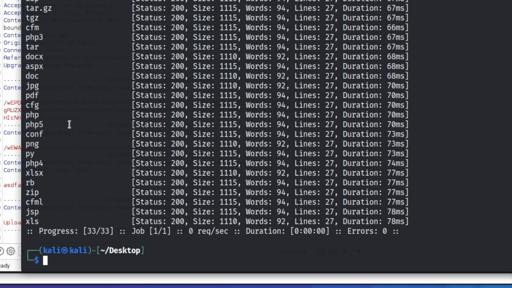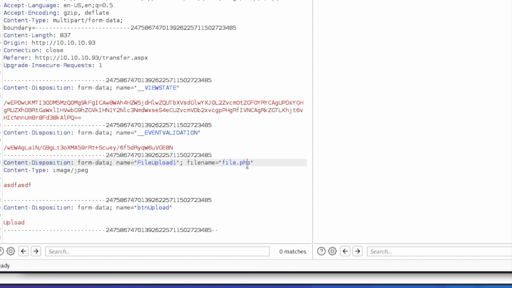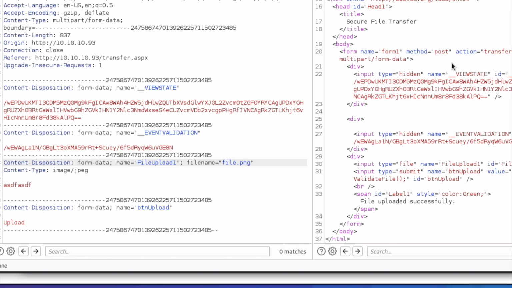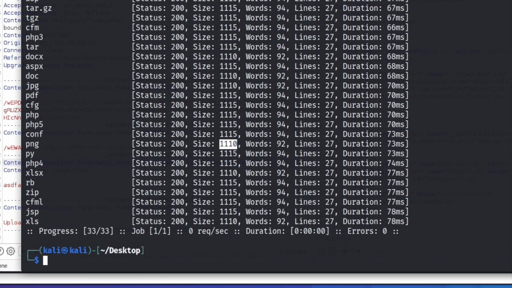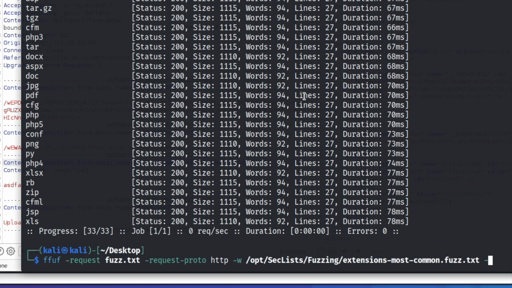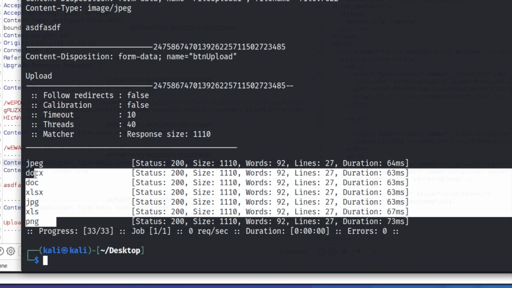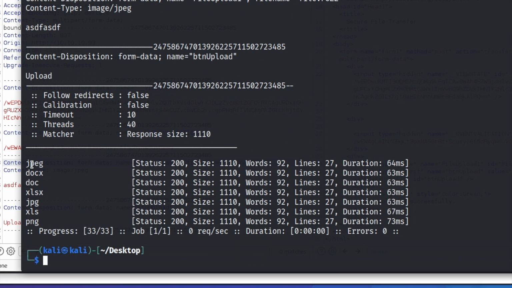Now you can see these file sizes. We know that PHP doesn't work, so what we can do is take this file size right here and copy it. Actually, we'll take the opposite file size, because we're going to find out here in a second that the PNG will actually work. So I want to show you how you can match these. If we take this PNG and we send this, we can see that it uploaded successfully. So if we take this file size and copy this, we can tell it we want to match the size, and then we can give it the size. And now if we run this again, it's going to give us all of the types of file extensions that are accepted within this file upload.